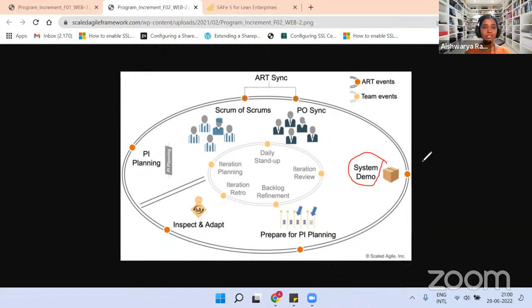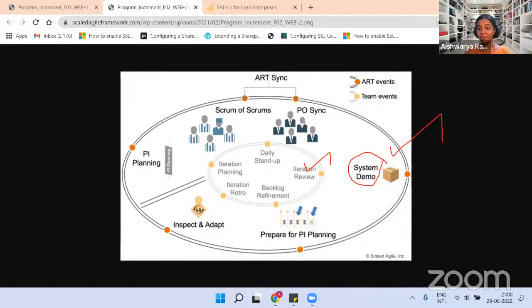All the Agile release train's work will be integrated, and that integrated system will be showcased as a demo at the end of every iteration to the ART stakeholders. Here it is team stakeholders and team work; there it is all the teams' work shown to the ART's stakeholders.